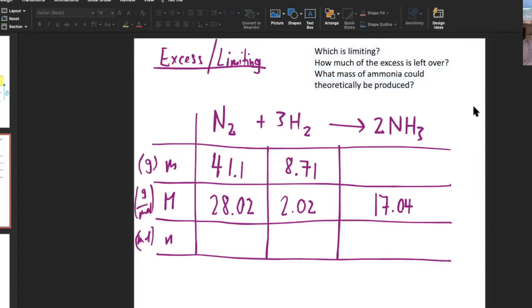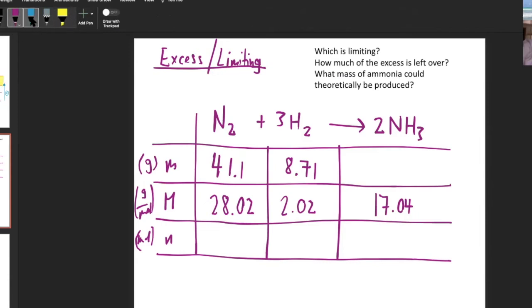So theoretically means the most that you could possibly get. So that's called the theoretical mass. There's also something called the actual, but that would be told to you. Like in theory, you could have 100, but when you do the experiment, you only get 90. So then they'll say it's 90% realized or whatever they say.